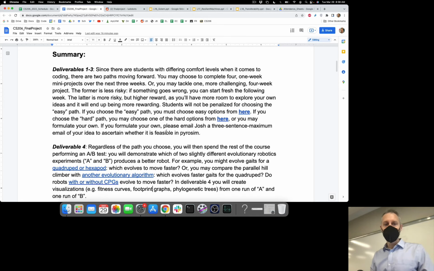Okay, so let's talk about the deliverables themselves. There are 2 kind of paths that you can follow towards the final project, the quote-unquote easy path and the quote-unquote hard path. I put those in quotes because they may or may not be easy depending on who you are. We have a very diverse crowd in this course. Some of you are much more comfortable coders than others. If you found the 10 assignments quite challenging, I recommend the easy path. If you enjoyed the assignments and you're ready to really dive in and try something more challenging, I recommend the hard path. For the graduate students that are here in this class, you're all following the hard path.